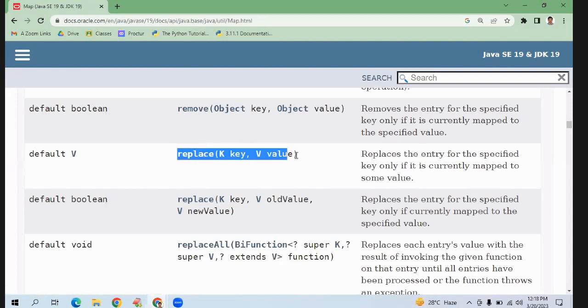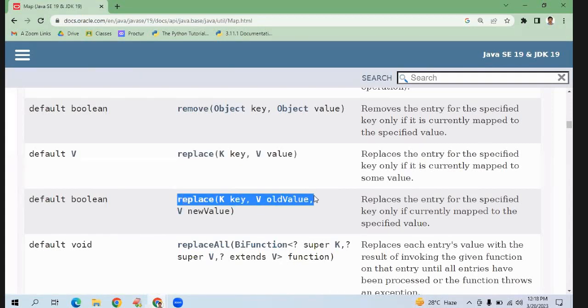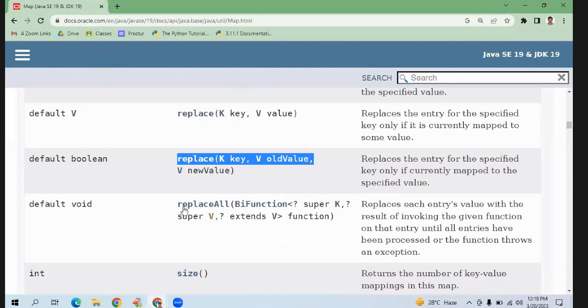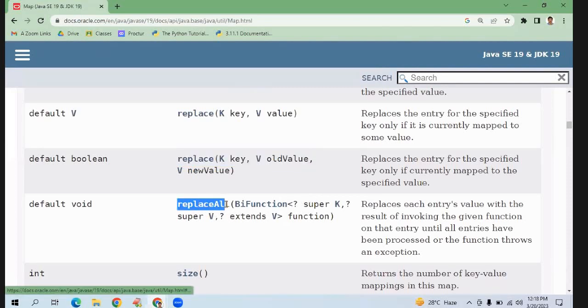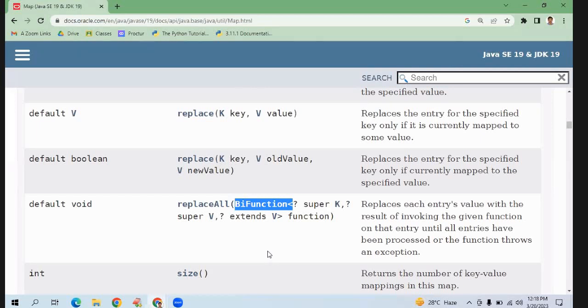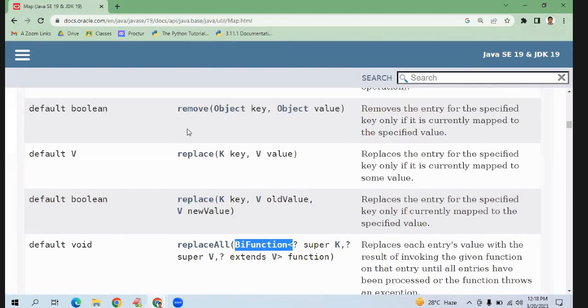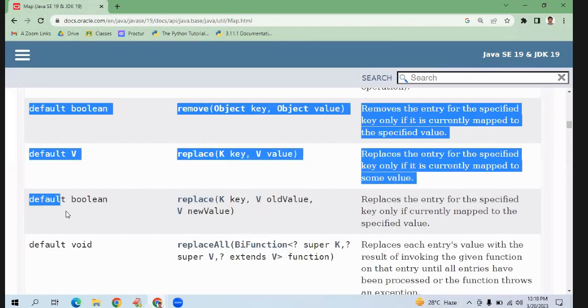So this method is working on only key. This method is working on key and value. Complete entry is compared. Now I want to replace many entries. Then I have to call replaceAll by giving a function. Key comma value matching for multiple, then replace. Key comma value you have to give. Clear my point? So tell me, this replace method is available from which version?